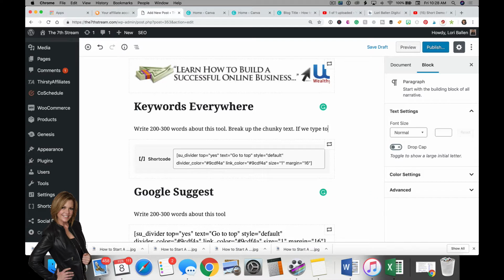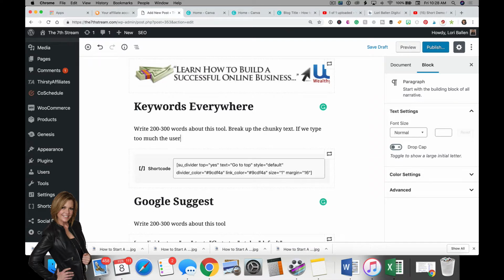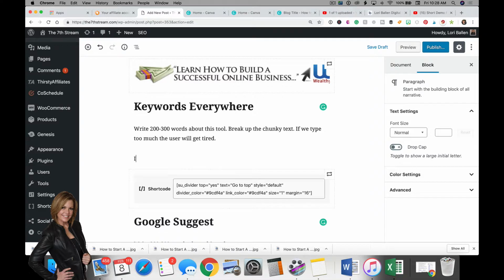If we type too much, the user will get tired. Space. In an effort to create content that is easy on the eyes, we break up chunky text.